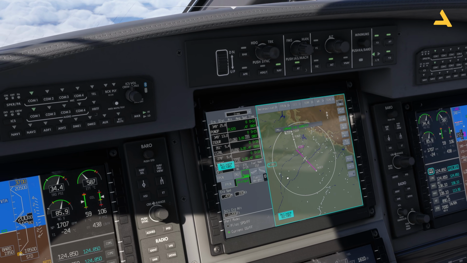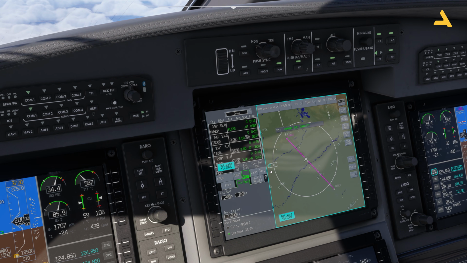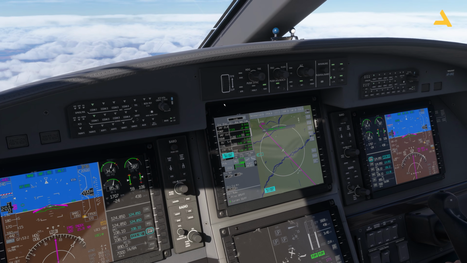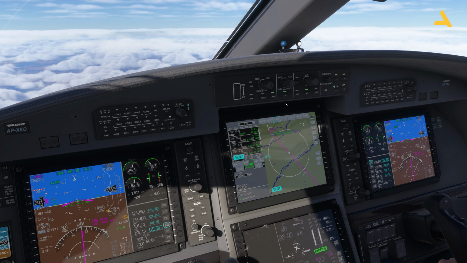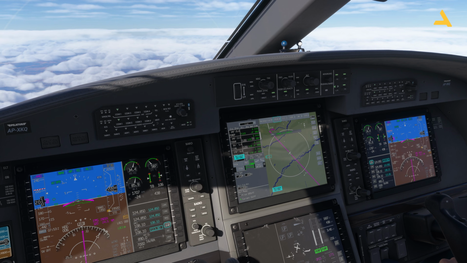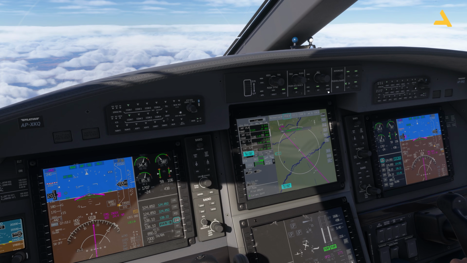Now let's wait for this top of descent. As soon as I'm near this point, I will activate this option VNAV. This is basically vertical navigation. Then the plane will automatically start to follow this vertical path. The vertical deviation will also appear over here. You can also descend based on these two options, flight level change or vertical speed. But it's good to descend with VNAV because then your vertical speed is adjusted as per the flight plan.